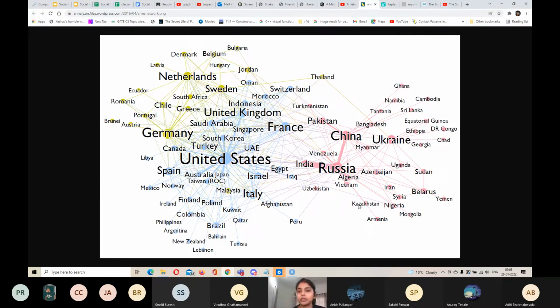Again, based on the weapons exchange between these countries, and then based on this network, they also tried to figure out which will be the most influential countries in the Third World War. Although this figure is sort of contradicting the basic idea which we discussed yesterday, that when a world war happens, majorly there are two groups and not three. So with time, as you see, these groups will merge with each other, and probably there will be two groups left at the end.